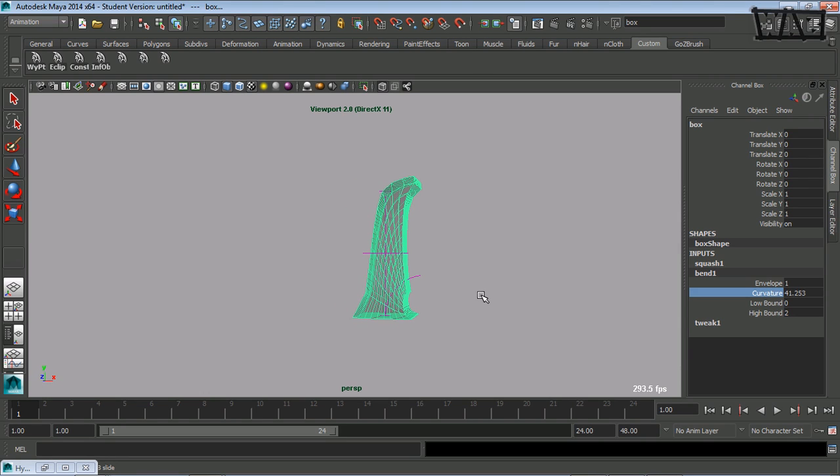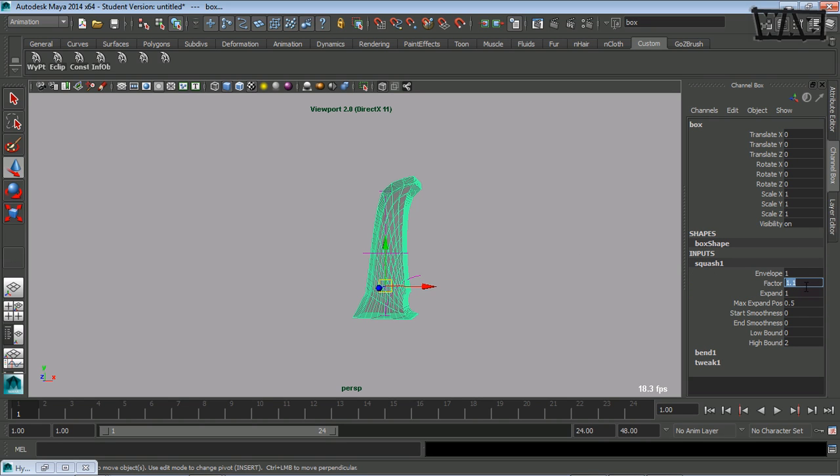Well, the bottom is locked out, but remember what we did on the dry erase board. If the bend is happening first, and then we do the squash, then it doesn't matter which order we alter the attributes. It matters the order that they were created in. And we created the bend first, so it's bending it, and then it's trying to stretch it.